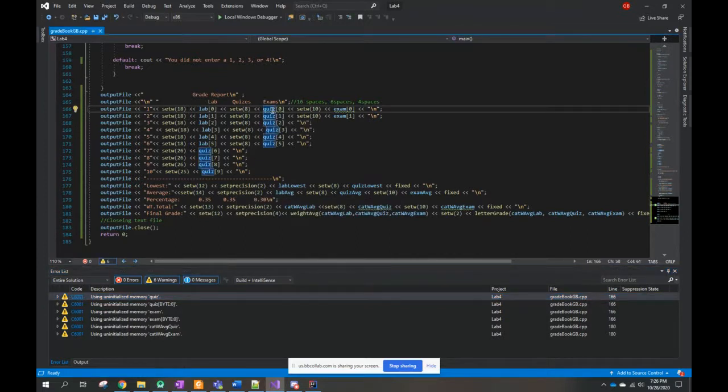But here's quiz 0, which is this error here, using uninitialized memory, line 166. This is another bad thing right here, because in this case you're not making this output usable. As in, you have all these values hard-coded, which was not what was expected. I plan to put it into a function. I like to work on making it work first, and then not necessarily a function. It's the idea that all these things are hard-coded.